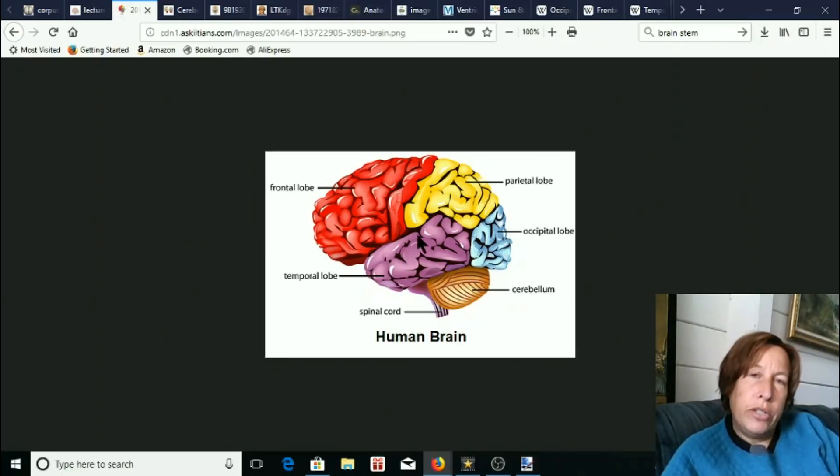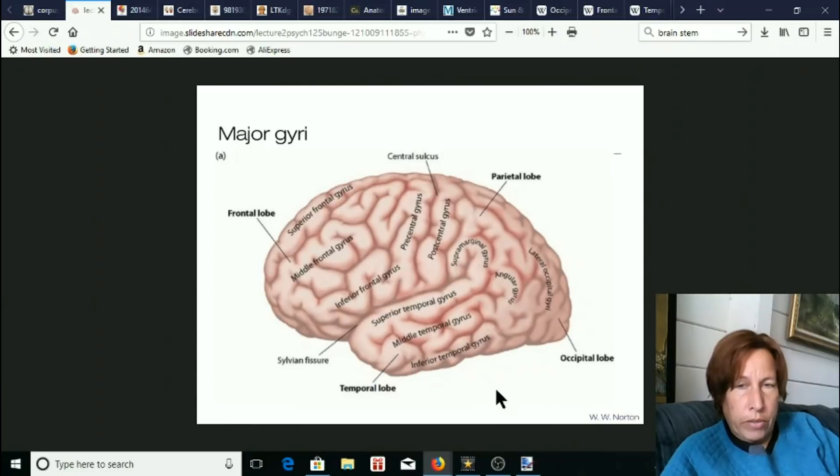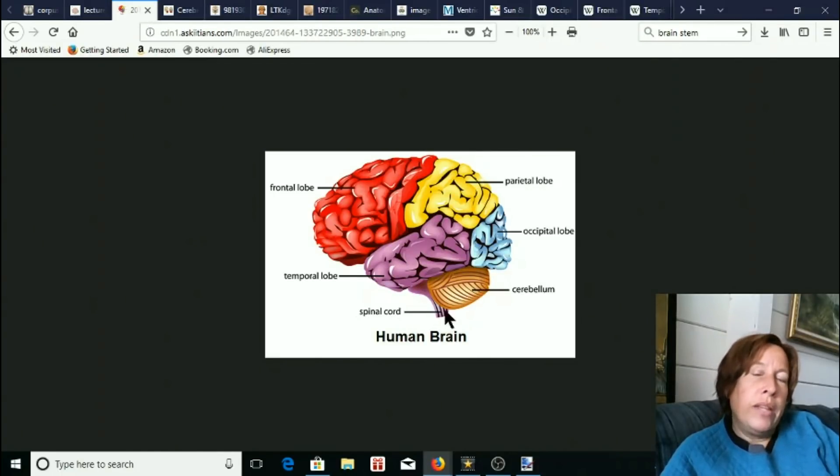One thing I noticed is that some images now leave off the cerebellum. The cerebellum would sit back here, and one of the reasons the brain doesn't look very different is because they're leaving it off. The cerebellum used to be included in images — it is part of the brain, and there's really no reason to leave it off. But the cerebellum is now huge. I can't believe how big it is. It used to be a little thing that stuck on the brainstem and the brain was just kind of over it — it was like an afterthought.